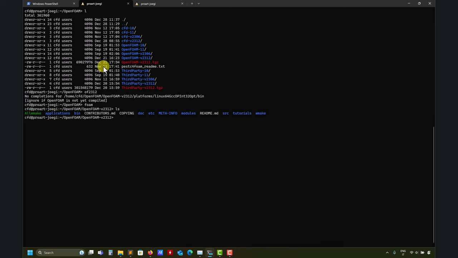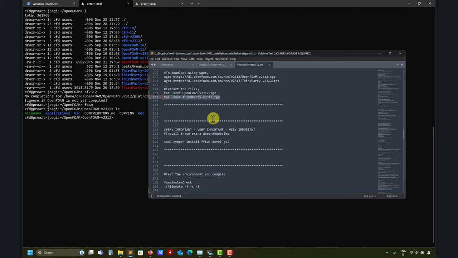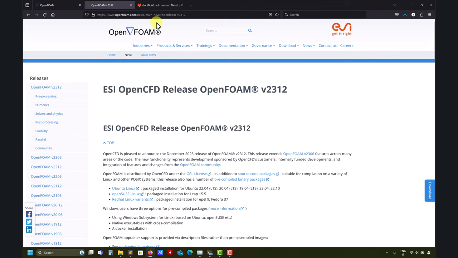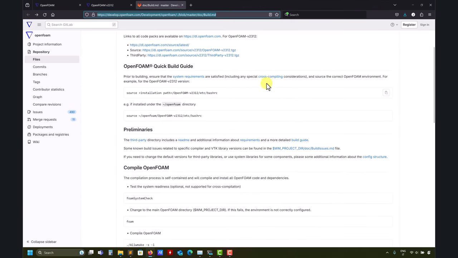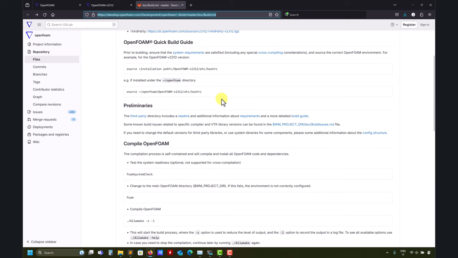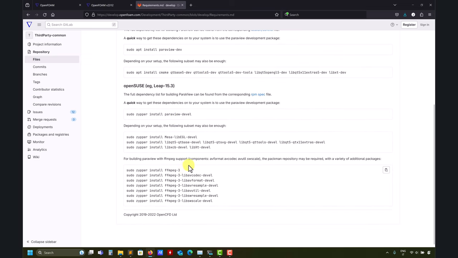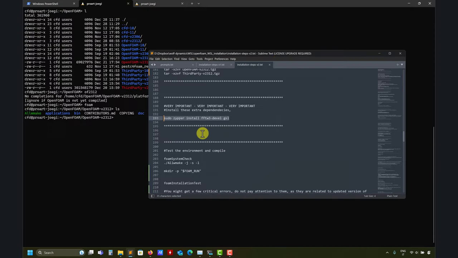You go to the directory, and at this point there is one step here. When you go, you have all the instructions. If you followed the previous video, you already installed this, so there is no problem. Also on the web page you have some documentation. There might be some extra libraries that they will ask you to install, like FFmpeg, but they are already installed automatically. But in any case, if you find problems, you know that you have that file there.